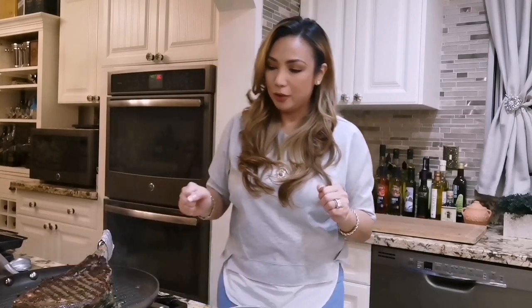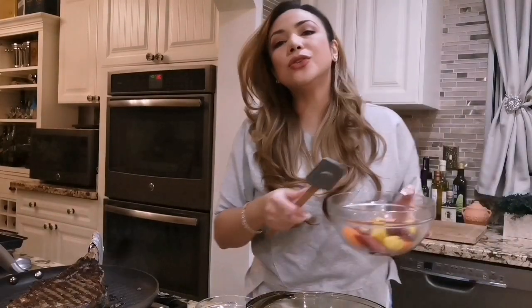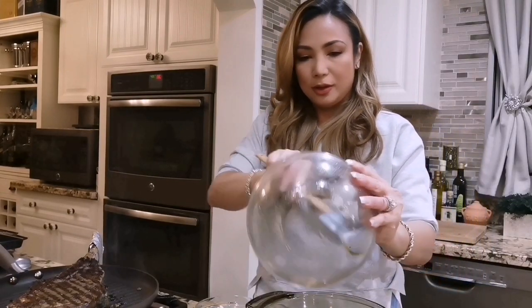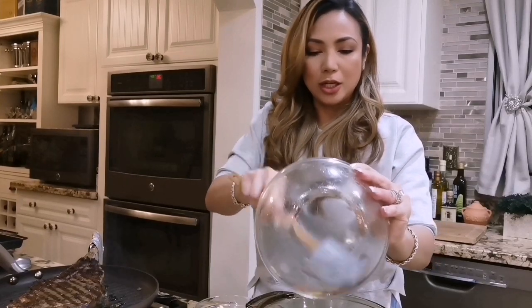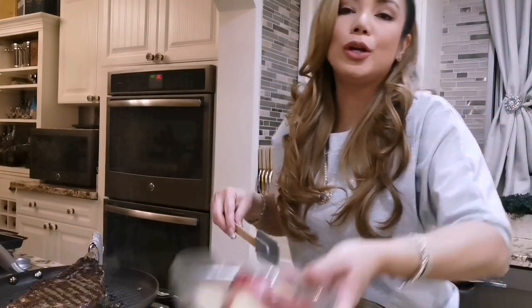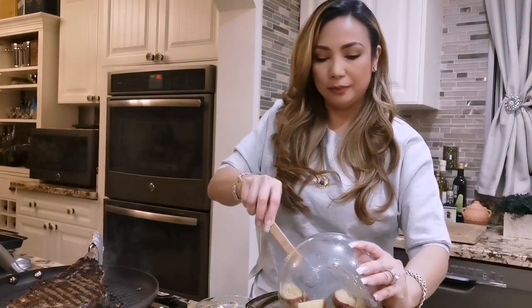Very, very beautiful. What I'm gonna do is I'm gonna arrange my vegetables into this baking dish. I'm going to start with our ta-da, rainbow carrots. Just put them right there, like so. Make sure all your olive oil goes into the baking dish. And then I'm going to put my red potatoes on the other side of it.